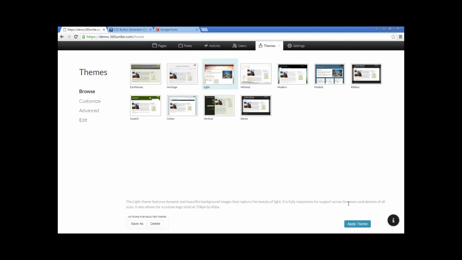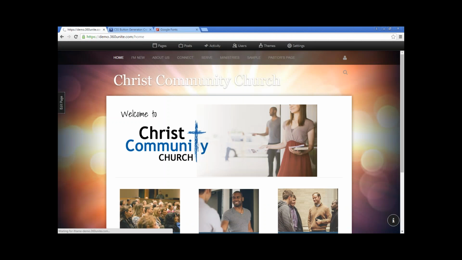Usually the easiest way for me is I just press F5 on my keyboard. That refreshes it. You can also use the reload or refresh button here at the upper left to refresh your page as well. And that basically pulls that theme and all of its changes to the page. So changing it here, it still has to be refreshed for everything to show up.